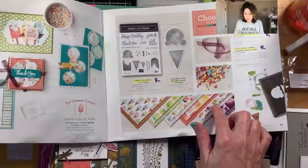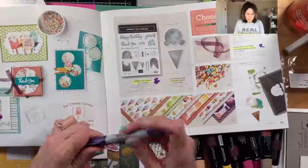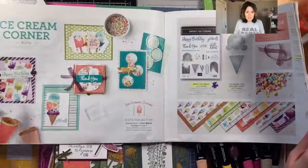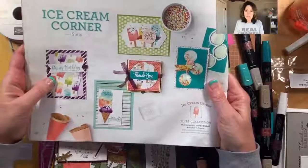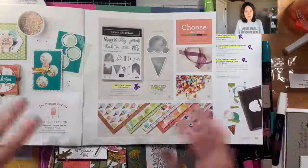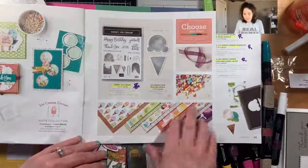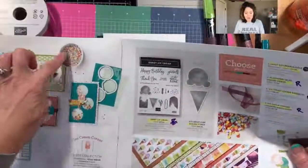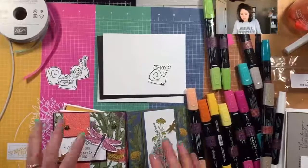Here it is - super super cute, y'all. This paper is adorable and it's going to retire; we have until the end of June to play with it. Here are some of the samples - isn't that the cutest thing? Gorgeous bright colors. I'm going to punch as much as I can, and if you don't have this stamp set you'll be able to swap out greetings. One of the cards is going to be a shaker card with these fun sprinkles. The class is on May the 7th and the cost is $30.